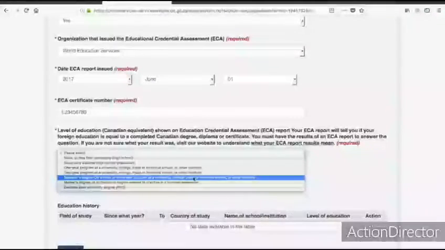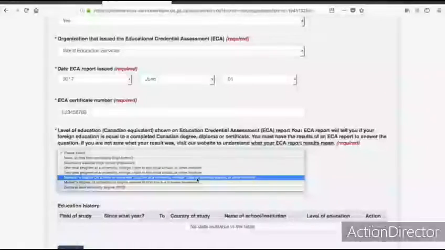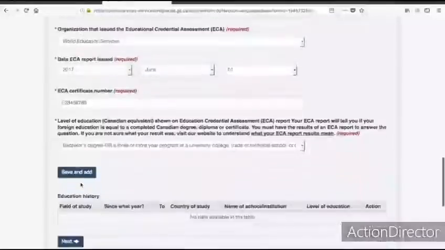What did they report in their assessment? If your degree is equivalent to the bachelor's degree of Canada, you should select bachelor's. It might be a case that they didn't recognize your master's, so in that case also you'll have to select your bachelor's only. Save and add.